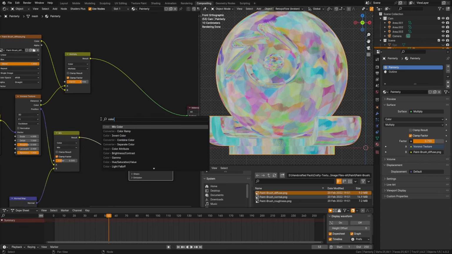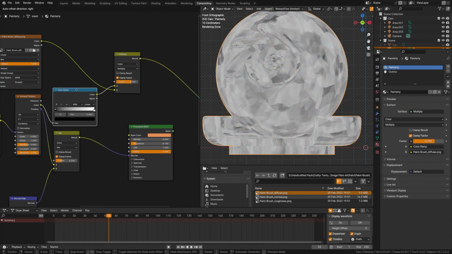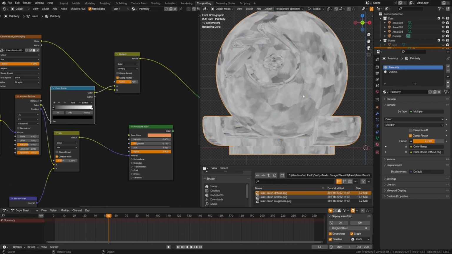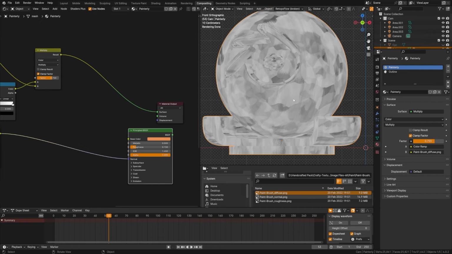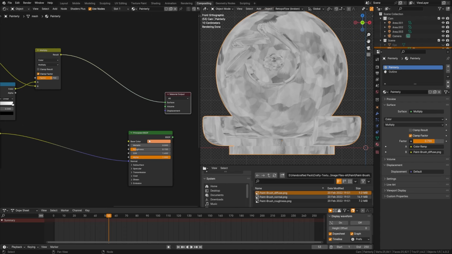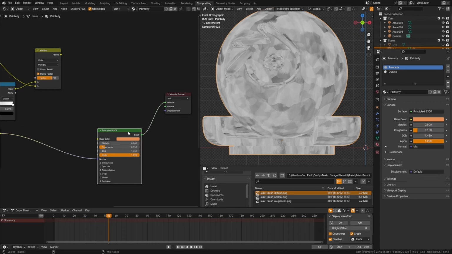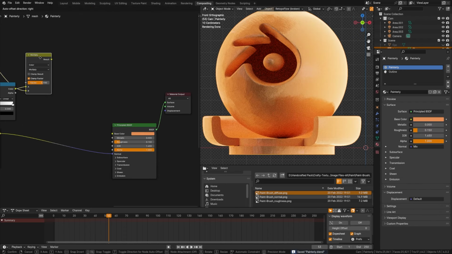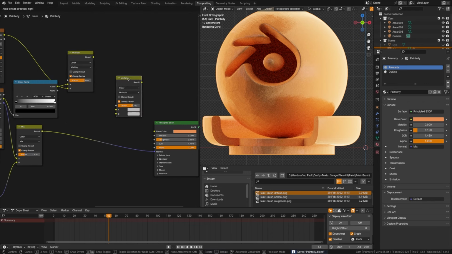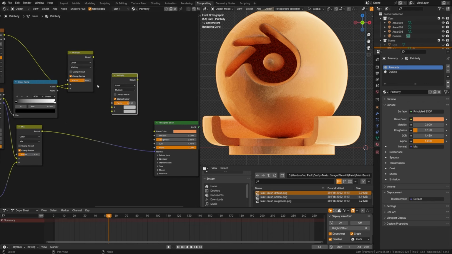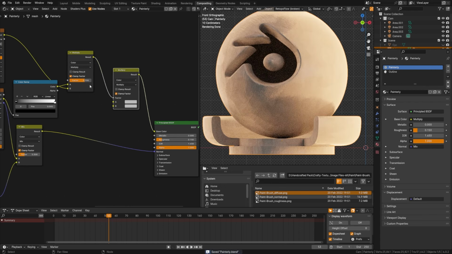And if you want, you can add a color ramp in between these, and that will convert the Voronoi texture to a grayscale effect. So you can see how we are getting a nice kind of mixture of colors there on the grayscale value. So let's look at how we can plug that into our base color. So let's go ahead, put this back here. And what we're going to do is yet again duplicate this color node. And this time we are going to plug the output of here into the factor. And then we'll unplug that into our base color. Now what's going to happen is this grayscale color value is going to determine the colors between A and B.